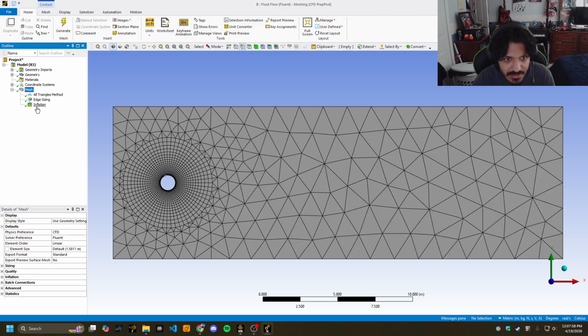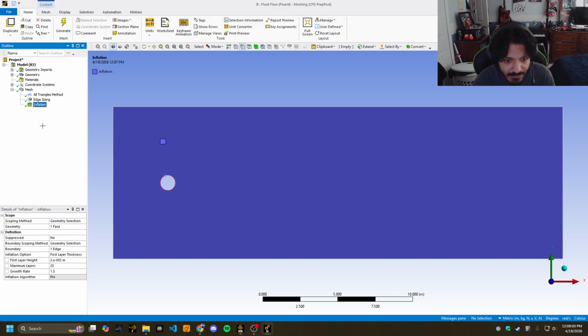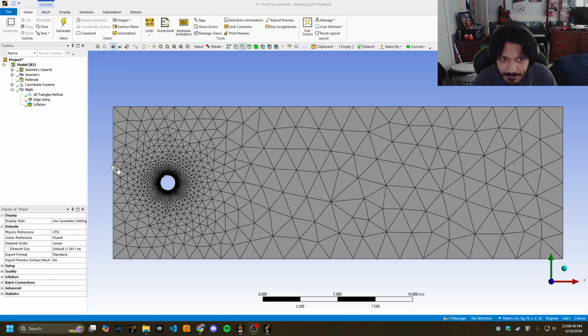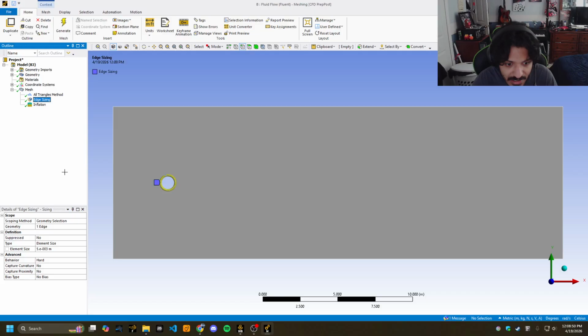Ooh, whoops, that's not right. Let me double check something. Okay, so what I did wrong was actually in my edge sizing, and I didn't choose the right element size.